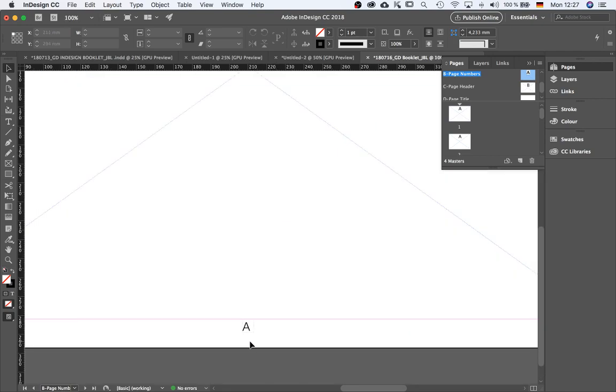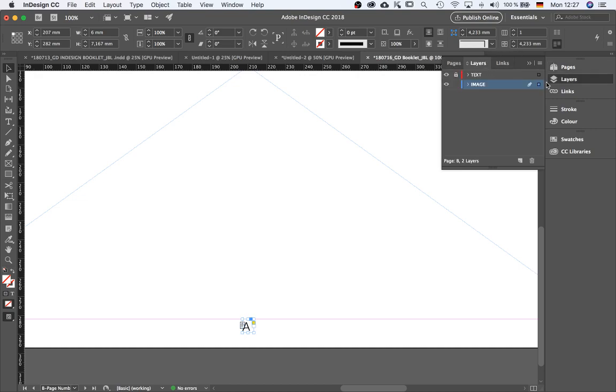And then while you're in your master page, page B, we need to move this object onto the text layer by dragging it, same as Illustrator.